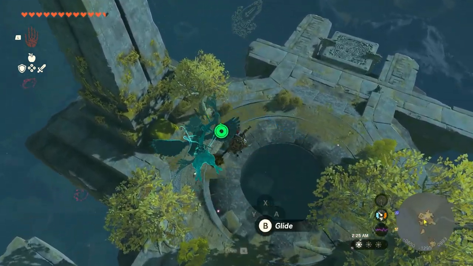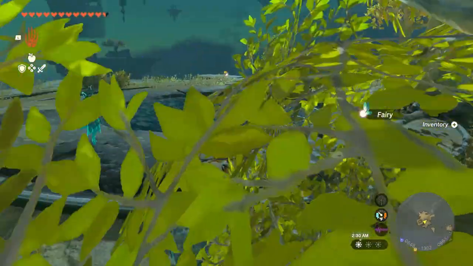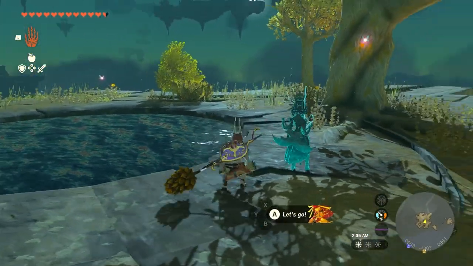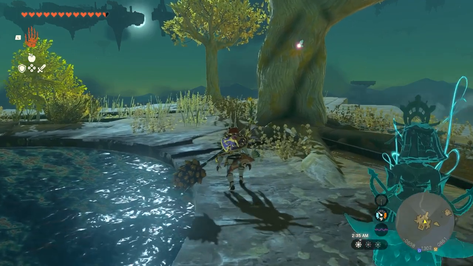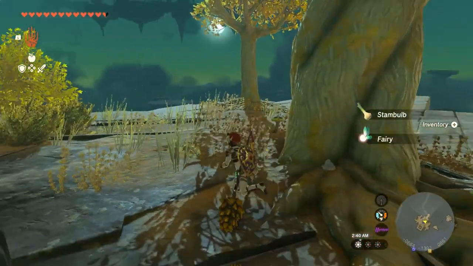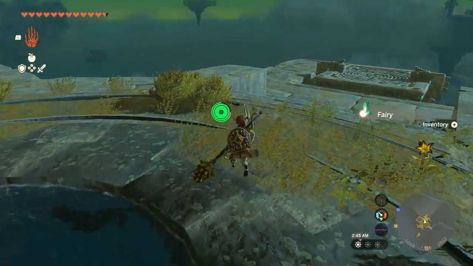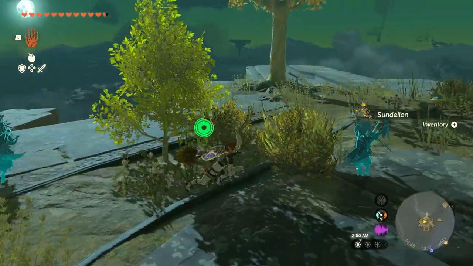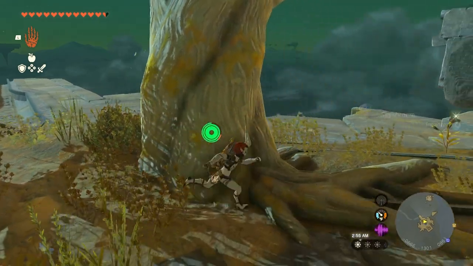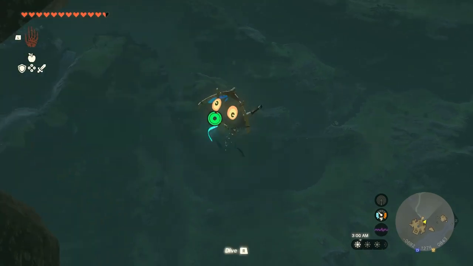I'll drop in on this one. Uh-oh. Give me 343, please. Yes, nice. That's really good loot. Also, let's take this. Okay. So let's jump down.